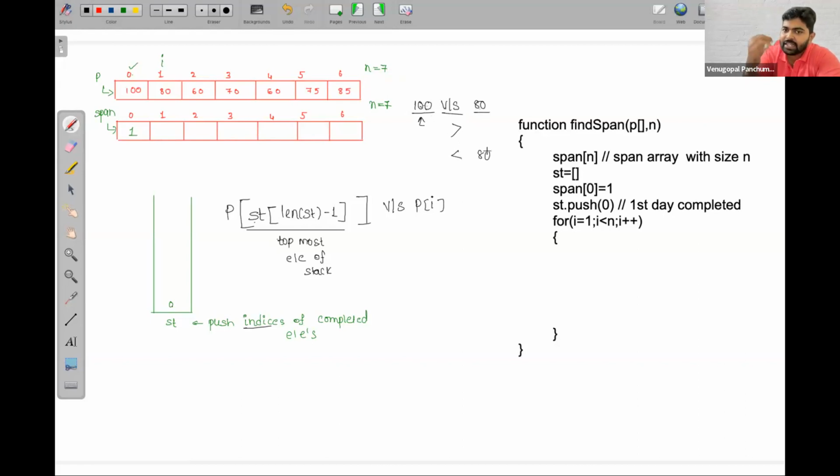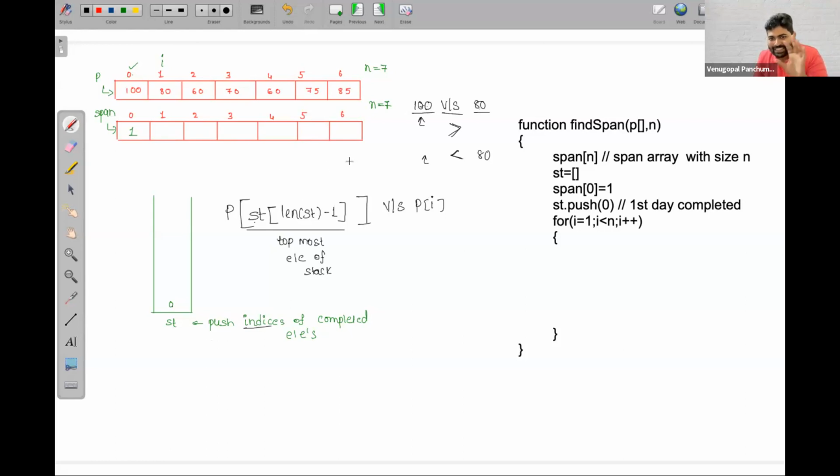Useful means I want the value to be smaller than the current day. Less than 80, then it is useful for me. Greater than 80, what will I do? I will not do anything. If that is small, that is useful. If useful, I will delete from the stack.